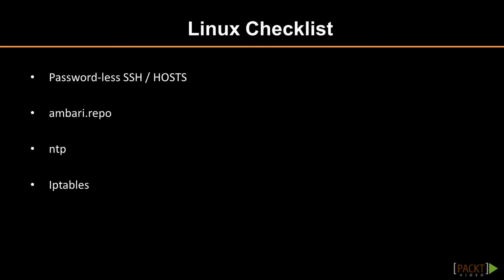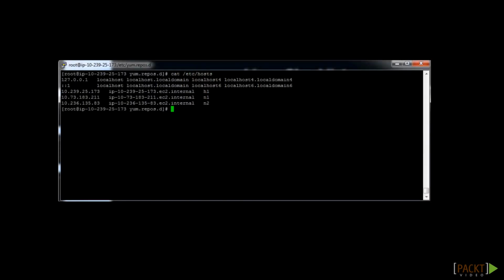But before we move forward with the Hadoop installation, the first order of business is making sure that the host files are set up correctly. We can do this for each of the nodes in our cluster in the following way. First, we log in through SSH to the head node master in our cluster. We can then execute the cat command. Make sure we have H1, N1, and N2 defined. H1 is our head node, where N1 and N2 are node 1 and node 2, more specifically data node 1 and data node 2.